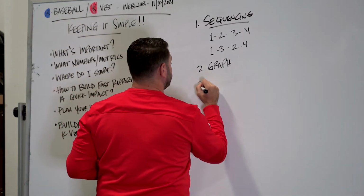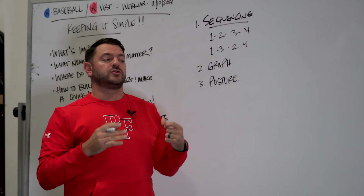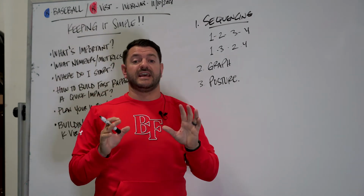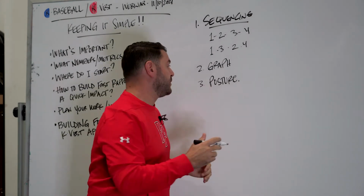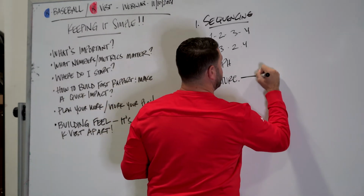Okay, number 3, I'm going to look at posture. And what is that, coach, with the vest? How can I measure posture? That's just with some of our bends. I'm just going to give you 2 examples of some of the bends that I like to work at. We can deep dive into it later. But when it comes to posture, the most important thing hitters can have is that we want to start in that hinge position.